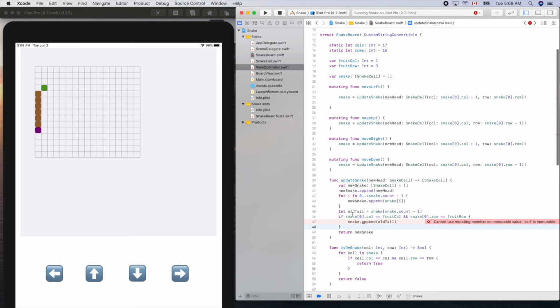Does it make sense? So the old one is that snake. So we'll update the new snake, then we'll return that. Let's test it.